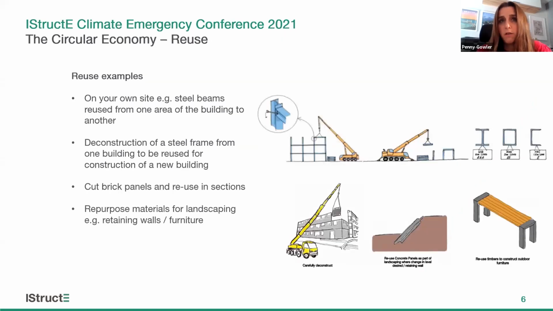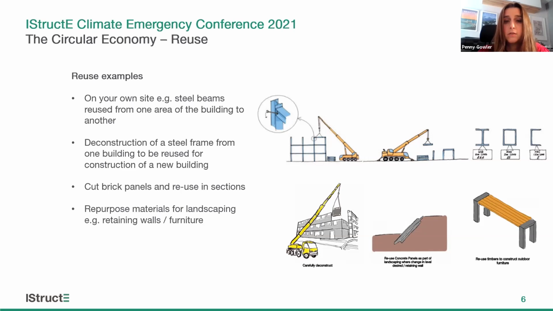And I think it's always useful to have a few examples of how you might be able to make reuse happen on your projects. And it doesn't have to be anything amazing, sci-fi like Will mentioned. One of the easiest ways is to reuse materials on your own site in a different area. So for example, you might be cutting a new floor void for a staircase or a lift and taking some structure out. So can you actually reuse that structure to trim a new void elsewhere rather than throw it in the skip? And then at the more extreme, largest end of the scale is the option of completely reusing a structure from one building to construct another building.